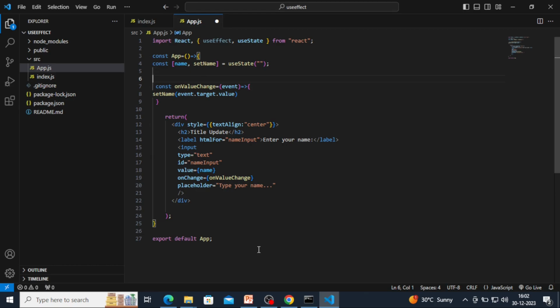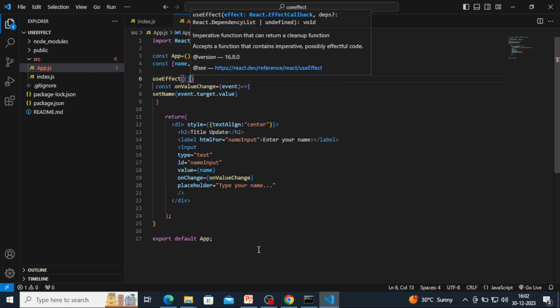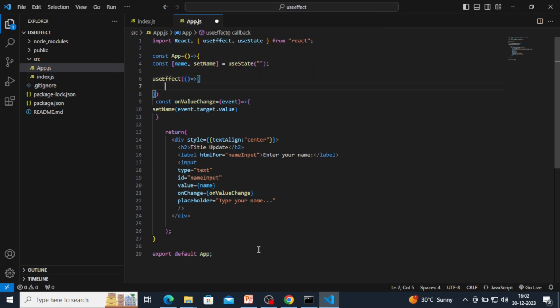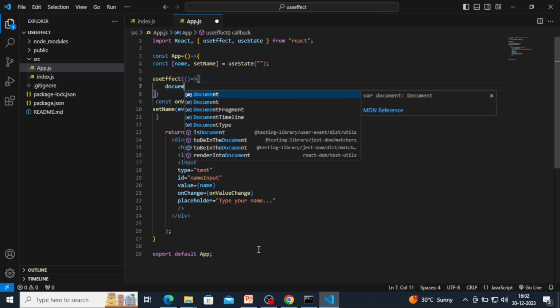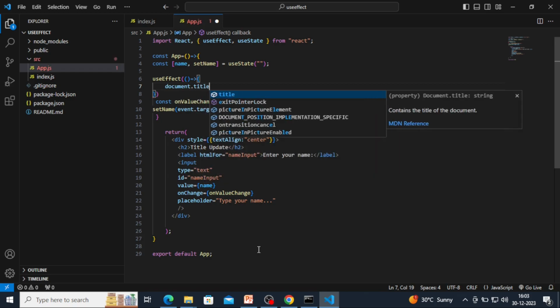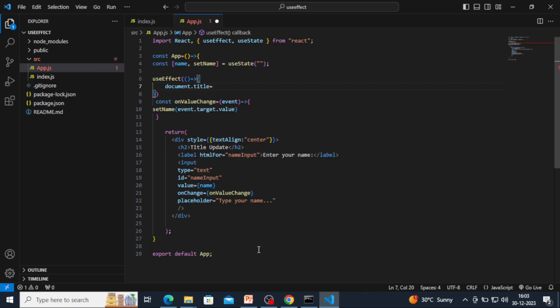So for that we'll make use of useEffect. In useEffect, document.title equals a backtick, hello, we need a $ sign over here, and that will include the name.